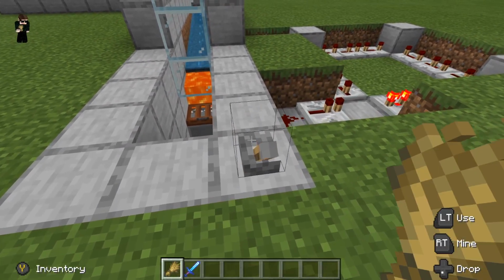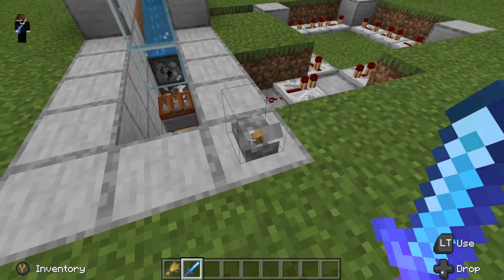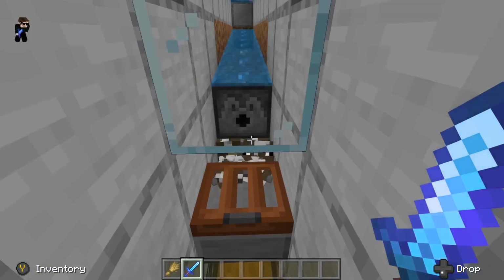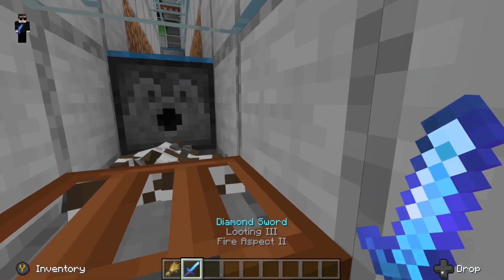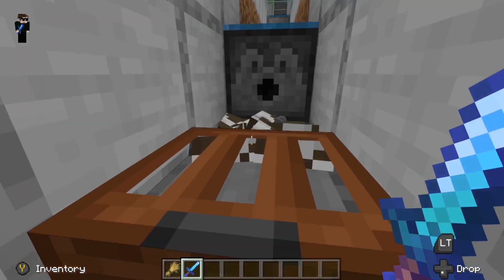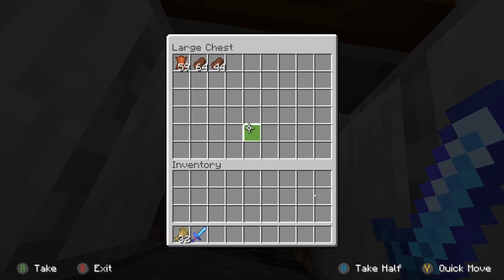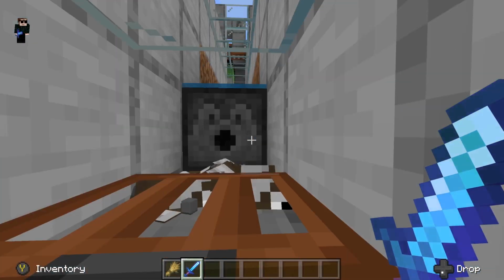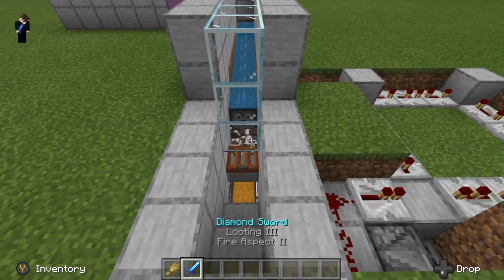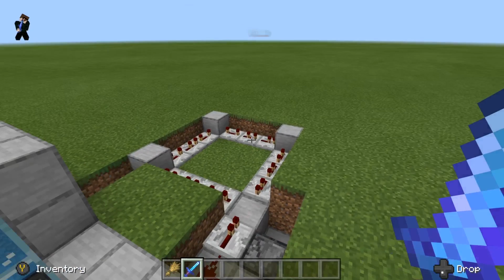But another way to do this is, if you don't want to do this whole circuit down here, and this is actually the better way, if you come down here and wait till they grow up, and then use a looting 3 fire aspect sword, you're going to get the cooked beef, and you're going to get more of the cooked beef and more of the leather. So really the best way to do this is, if you're late game and you already have a really good sword, I would get rid of this circuit altogether.